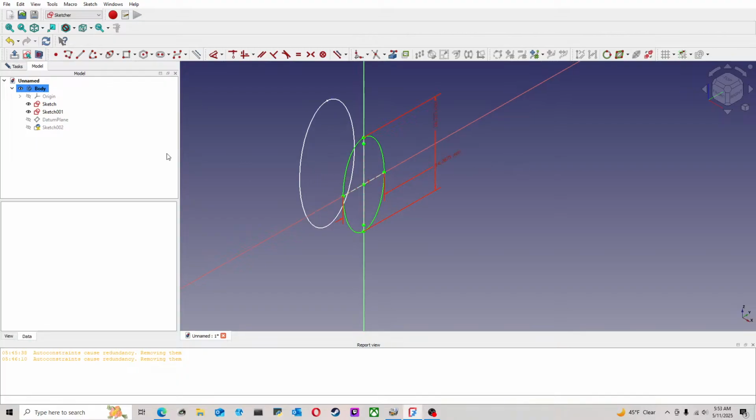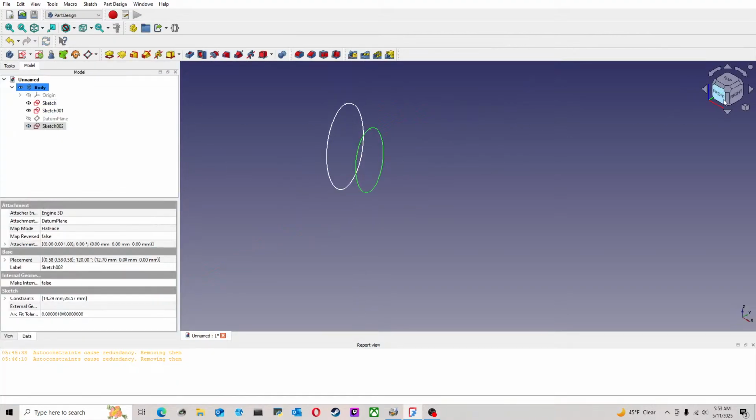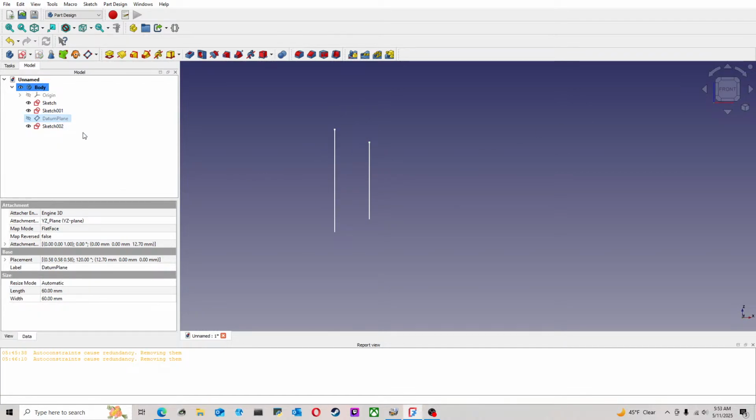So I'm setting these sketches up in order to do a pipe sweep. And if you don't know what that means, you soon enough will.